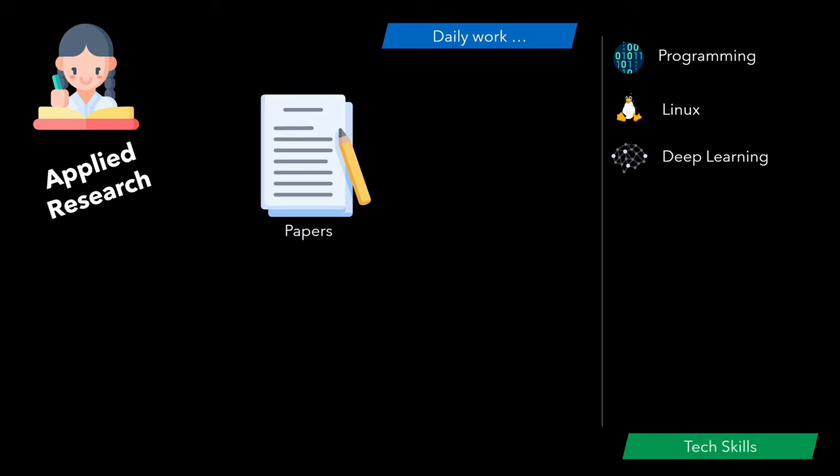When it comes to applied research, there are quite some overlaps with the research track. The previous skills are all skills that you will need here as well. It might be, however, that you need less in-depth understanding of the deep learning models or base your experiments on existing implementations. The goal is to apply the latest research to industry problems, and that's why you will also read a lot of papers.